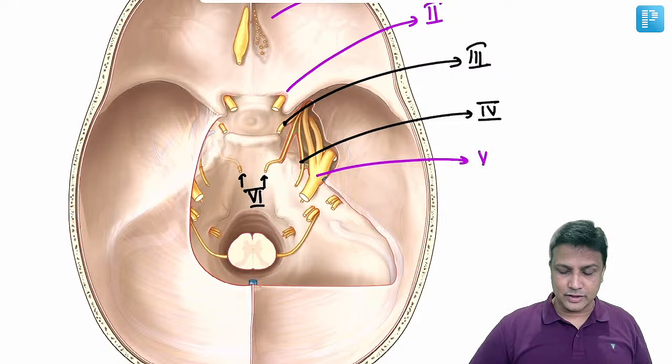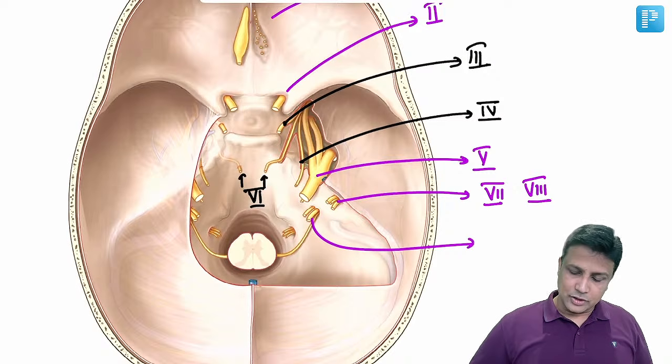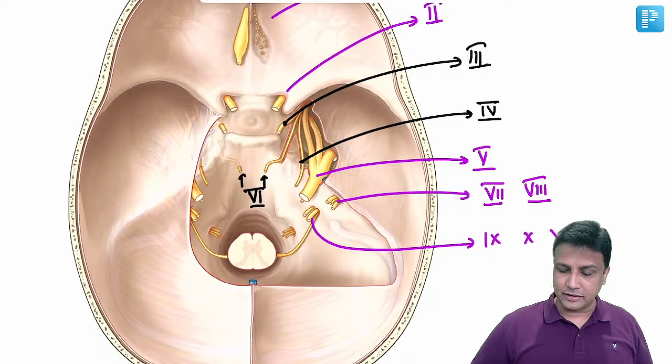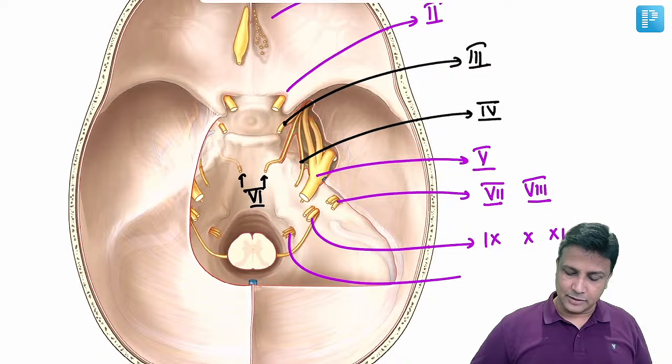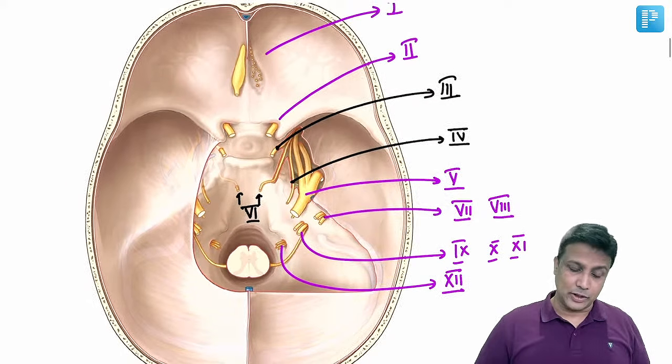This is the largest one, that is your trigeminal nerve. And then passing from the internal acoustic meatus will be the seventh nerve and the eighth nerve, the facial and the vestibulocochlear. The jugular foramen here will have the 9th nerve, 10th nerve and the 11th nerve. And from the hypoglossal canal, there will be the hypoglossal nerve, that is your 12th nerve there. So all these nerves anyone will easily be able to identify.